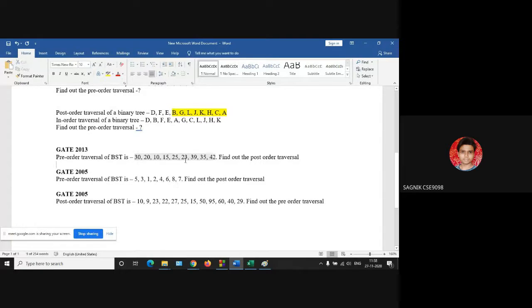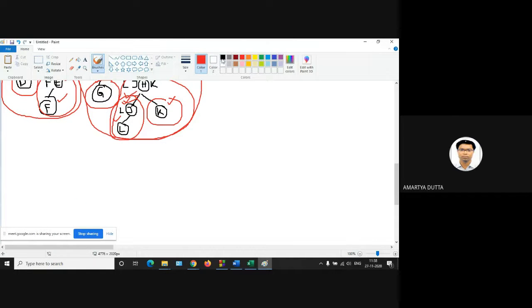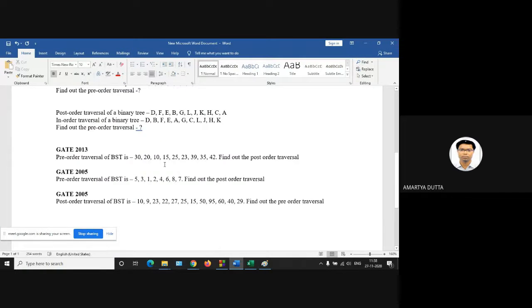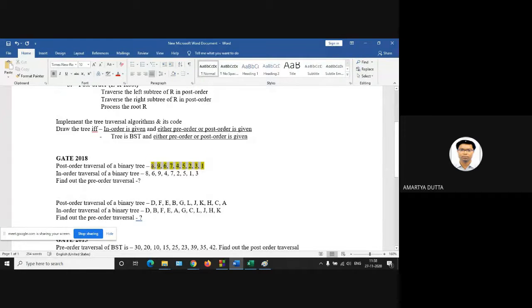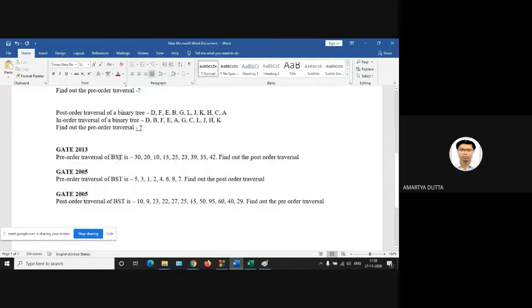What is the root? 30. So 30 is the root, and we have to draw 30. Now it is given that it is a binary search tree.